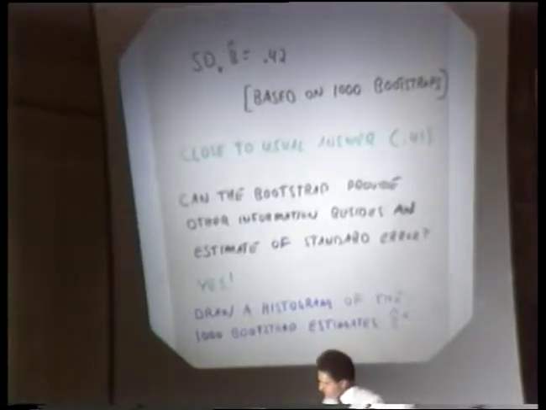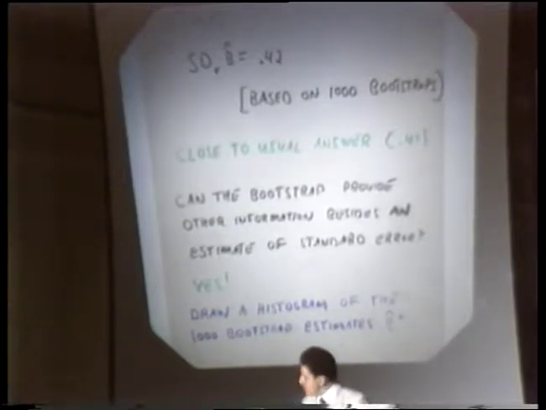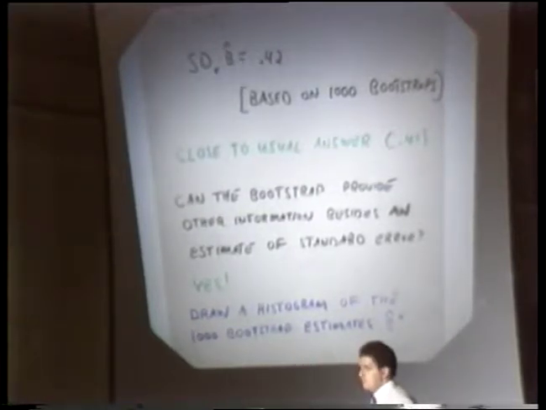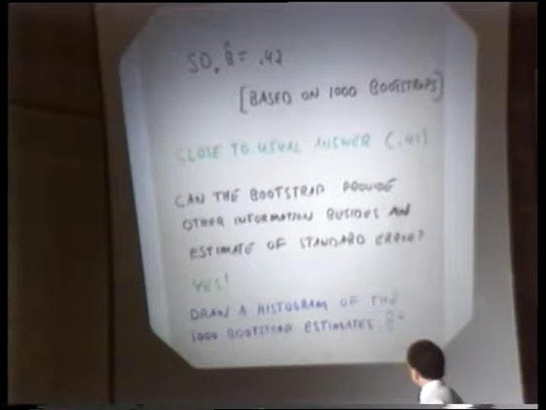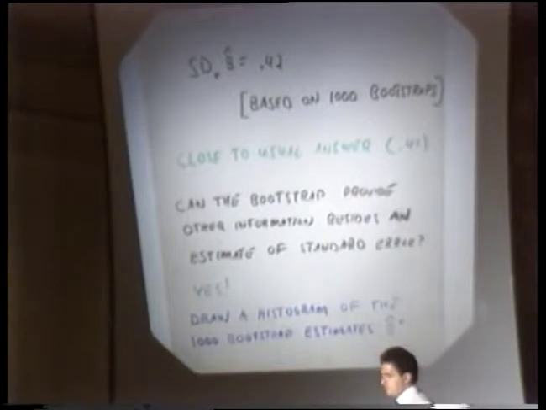So having bootstrapped in this fashion here, this was an example of one bootstrap sample. It gave us an answer of 1.65 for a bootstrap value. We tried that 1,000 times, got an answer of 0.42 for the standard error. Recall, the usual answer was 0.41 based on Fisher information. So we haven't got an answer very different from the usual answer.